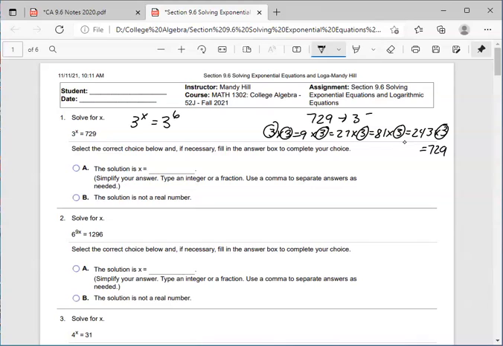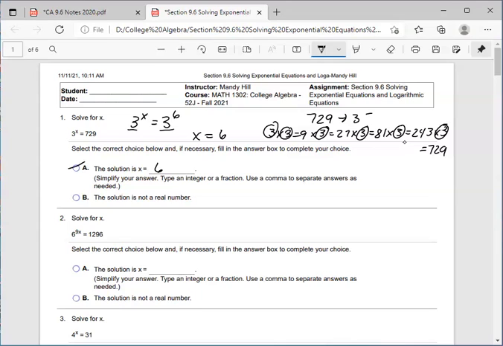So, and I'm just going to check. It's not a bad idea to check yourself in the calculator, but I typed in 3 to the 6, it is 729. So we got that part right. So, I mean, if the bases are the same, then you say, well, x is equal to what then? 6. There's no solving to be done there.